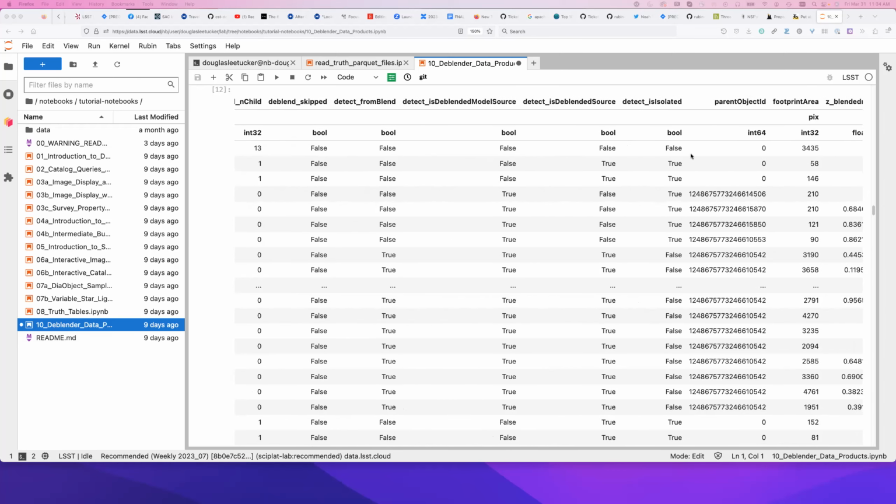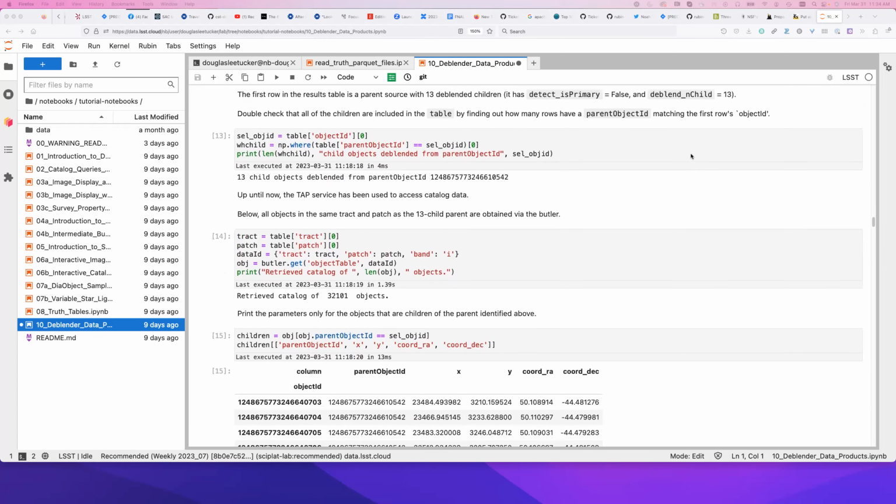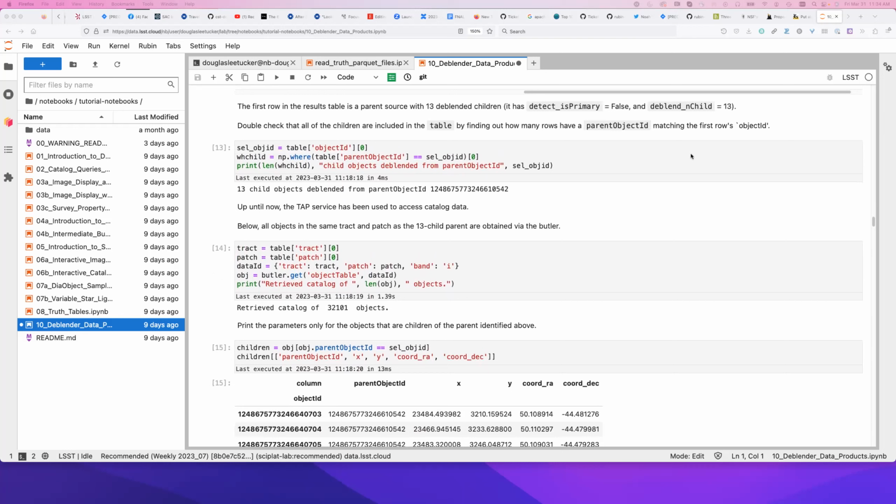All right, so maybe scroll down to the next cell. Okay, so now you can pick out the first source, which is a blend of 13 children, and we just printed out the number of child objects that are deblended from this source. That was all accessing these deblender data products using the TAP service.